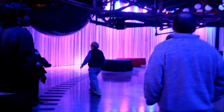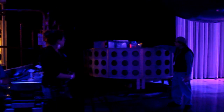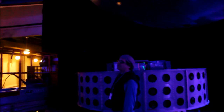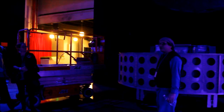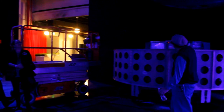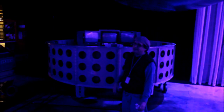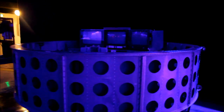You'll also see some of these things laying around. These are the walls to these things. And some will have three cameras, some will have two cameras, and some will have one camera. Can you guess why? Because one camera was Mercury, two cameras was Gemini means twins, and three was Apollo. These are the guys that went to the moon, and Apollo 8 took the picture of the Earth. It all happened right here.